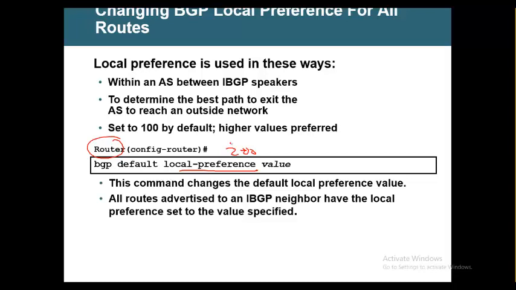So there is no specific network mentioned here. This is for all networks in the routing table of this router. This is the preferred exit. There may be another router with the same networks, but their local preference is default, which is 100. Here I have configured 200. So what I want to say here is this is global.